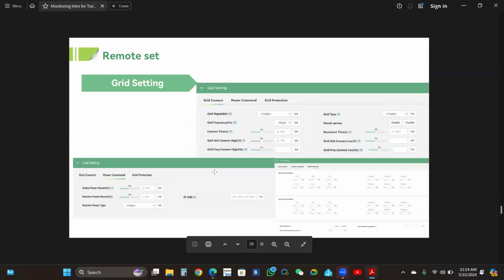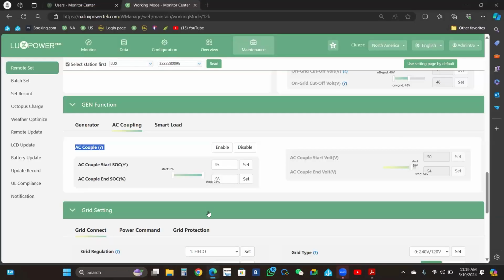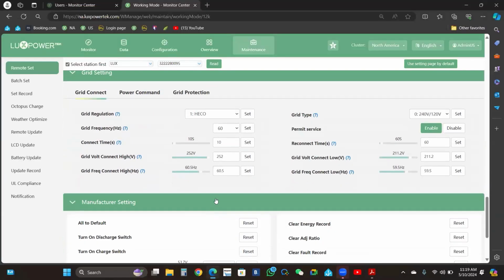Grid setting. Basically, this is where you put your grid profile, the frequency and everything.